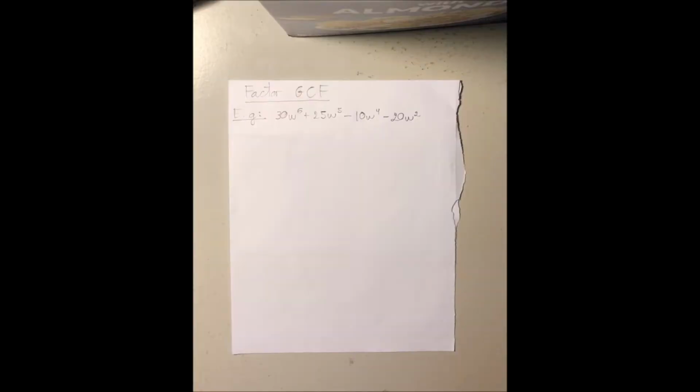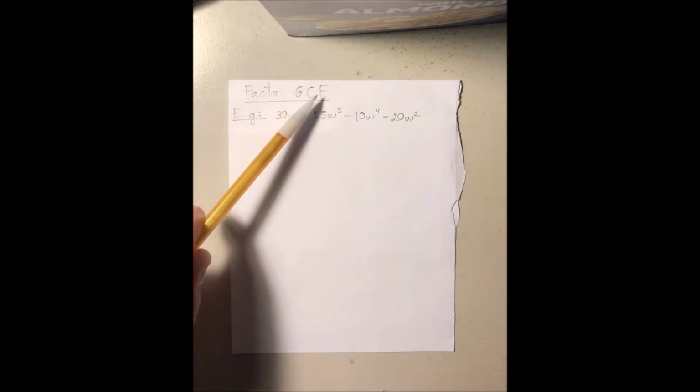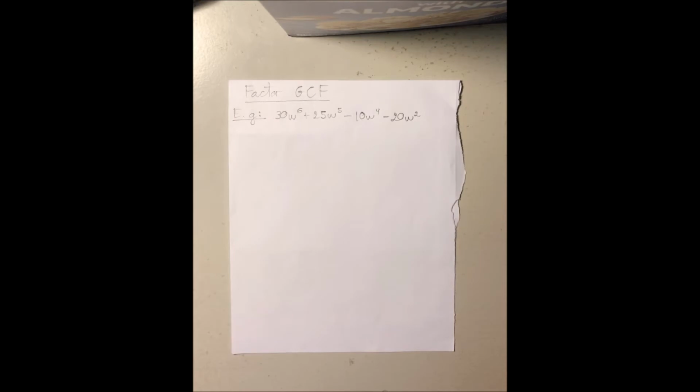Alright, in this example, I would like to go over how to factor out the greatest common factor, denoted by GCF. Now, think of factoring as undistributing. If you distribute something, that means you take that something and multiply it by each term inside a parentheses of an expression. Well, factoring is kind of like going backward.